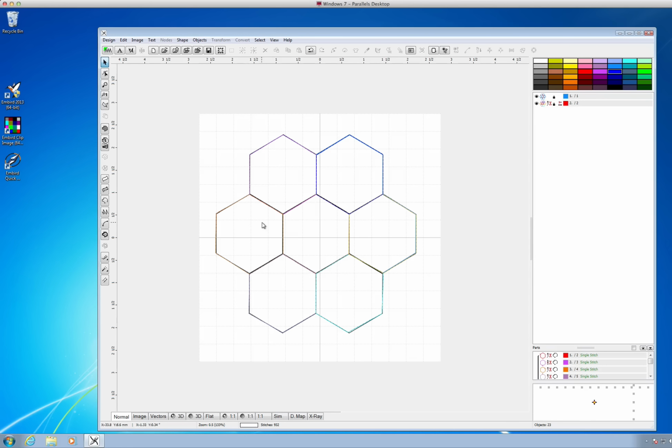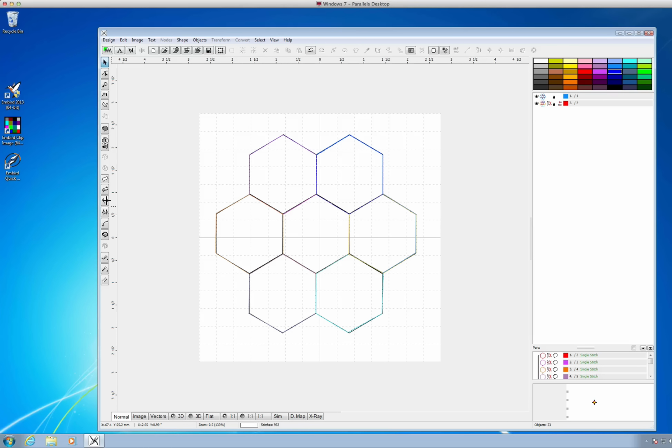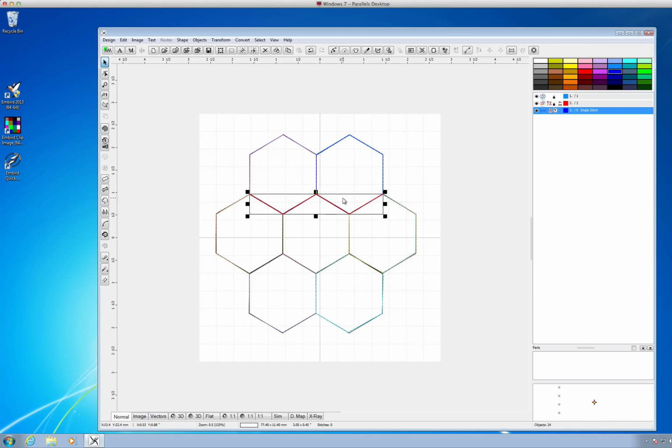Okay, so what we want to do is create our stitching along here, all that fancy stitching along here, and all these lines up here. Okay, so we come over to our little icon here again, click on that. And we want to start over here. So I'm going to click here and snap, and these will all snap nicely. Snap, snap, and snap. Now I'm going to right click and finish the object. Then I'm going to come down here, so it's going to create a jump, and come down here.